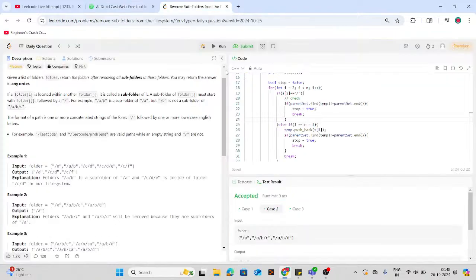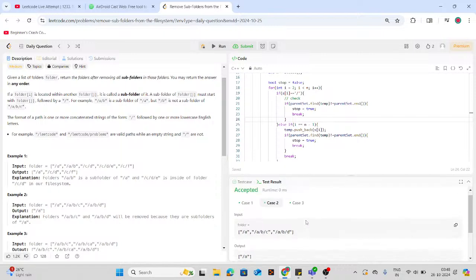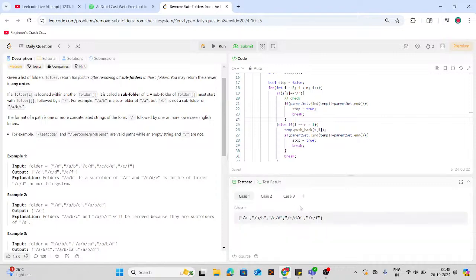Yeah. So now what I'll try to do is put in my own test case. This is kind of a self check. Even if Leetcode doesn't tell me whether it's true or not, I can verify on my own if it is a good solution. So let me just write my own test case. Slash x first.